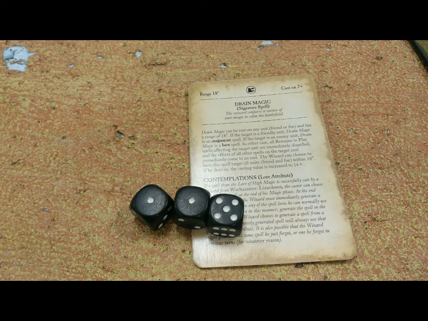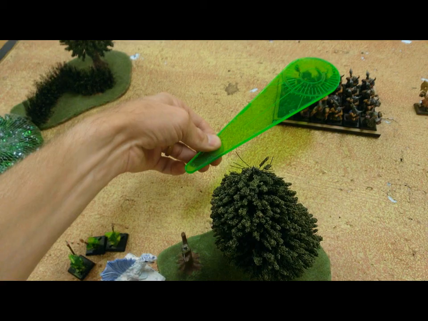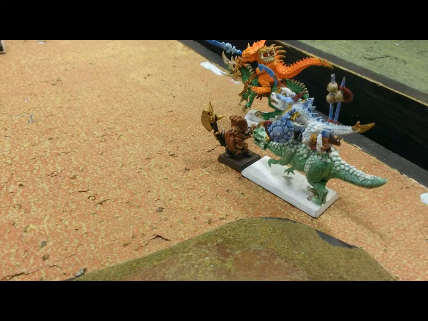Magic phase, I cast Drain Magic on the Temple Guard. It does absolutely nothing, but I'm able to forget, and I roll for Heavens and get Comet. So now I can go forth with my battle plan. My Salamander gets another great shot off on the Dwarf Warriors, and he kills 2 of them. In combat, Scar-Vet and the Dragon Slayer just kind of wave their weapons at each other and don't do anything.